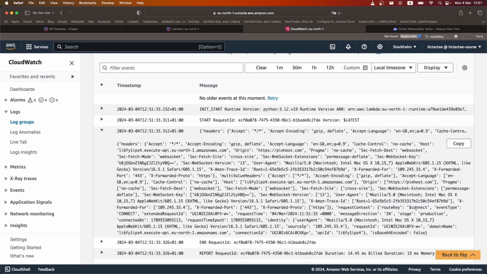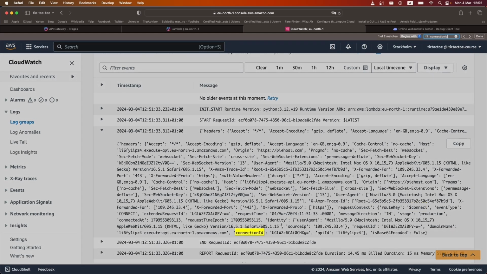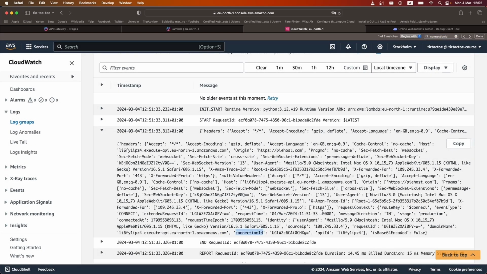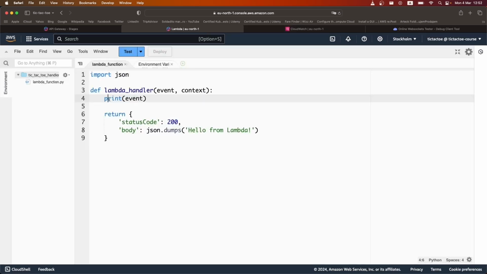You might remember that we attached the connect route to our Lambda in the previous video. Also, within the request context, we have information about the connection ID, which will be useful for us. We saw that the event is a JSON object, and the useful information for us is inside requestContext. From there, we can get the route key and the connection ID. And let's save them to the variables routeKey and connectionId, because we will use them later in the code.